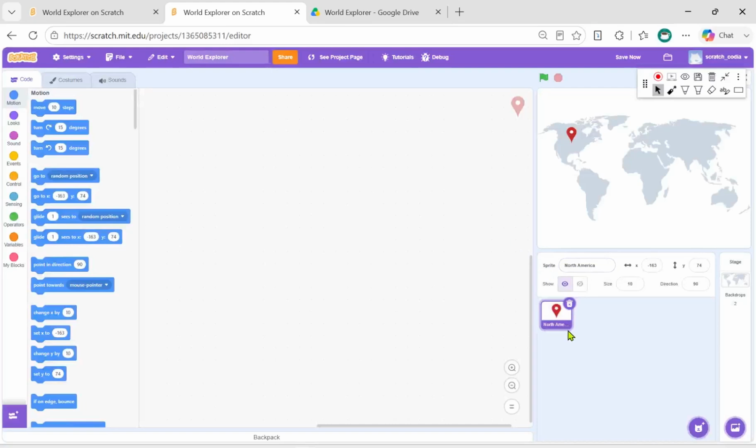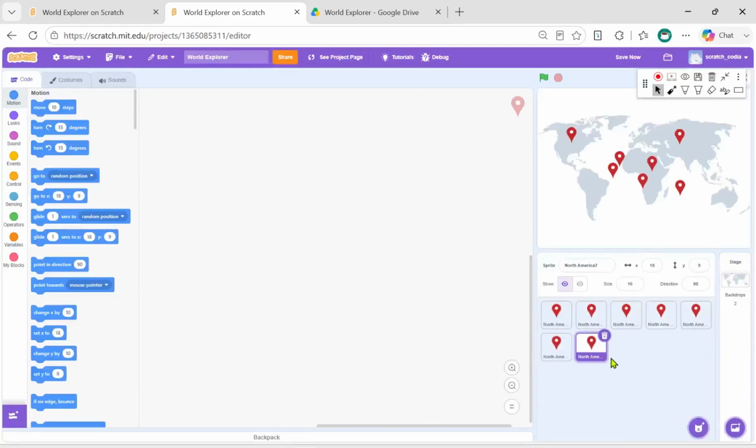Now it's not going to be a confusion for me when it comes to differentiating between this marker and the rest, because I will keep renaming them for my areas. Now I need 7 of them, as I had 7 different areas to cover on the map. So I will right click on it and I will click on duplicate. Right click, duplicate. Right click, duplicate. Right click, duplicate. 2 more times.